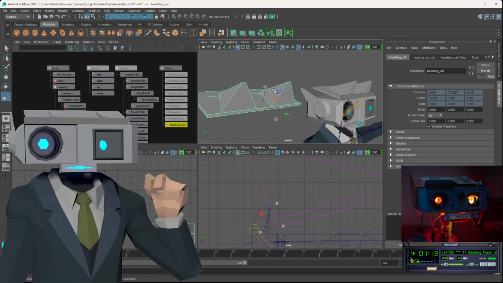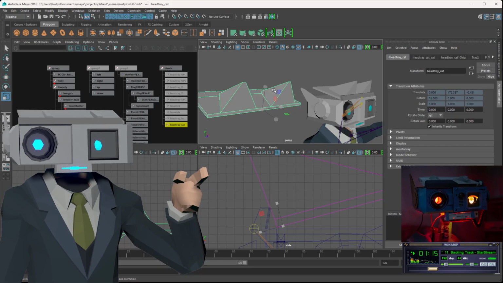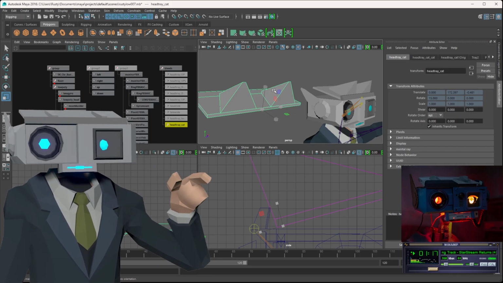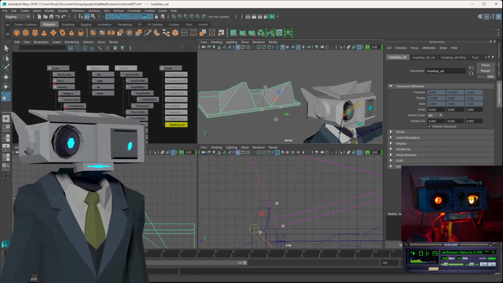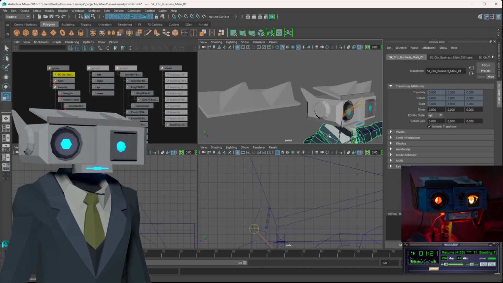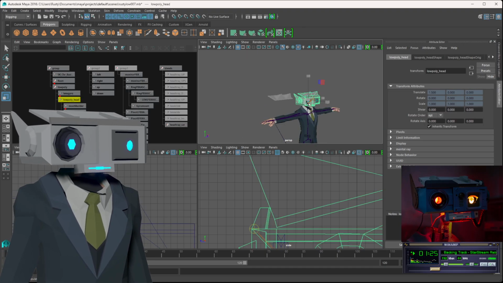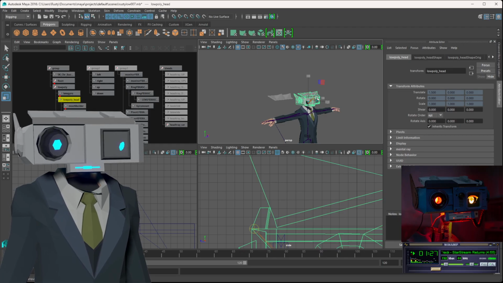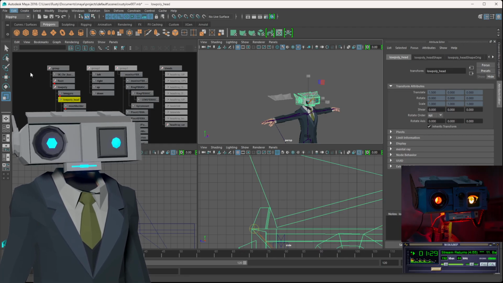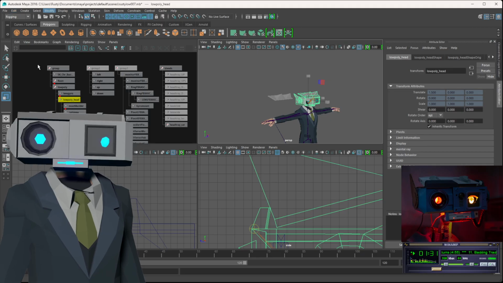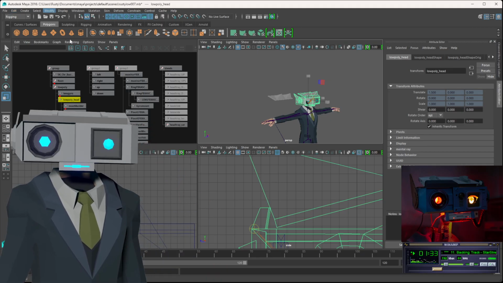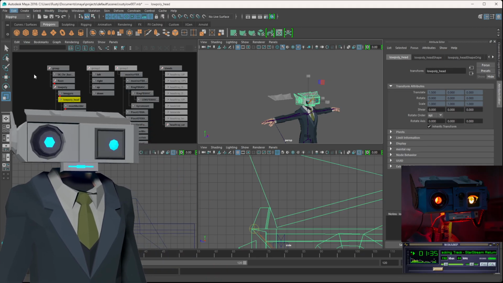In fact, what I noticed here is if I make any modifications to the base mesh, whether it's the suit or any part here, I have to go in, right around here somewhere, which is not captured by OBS.